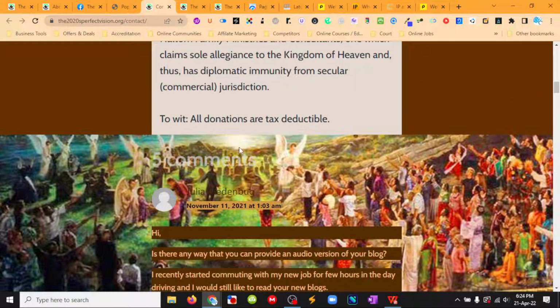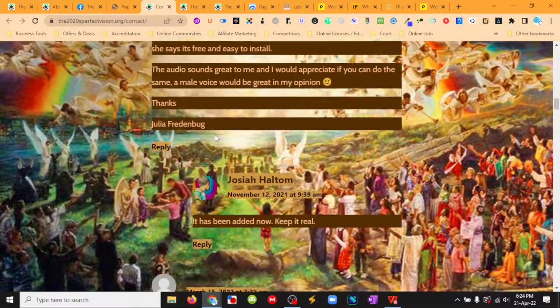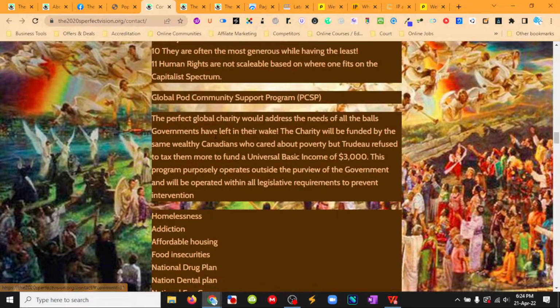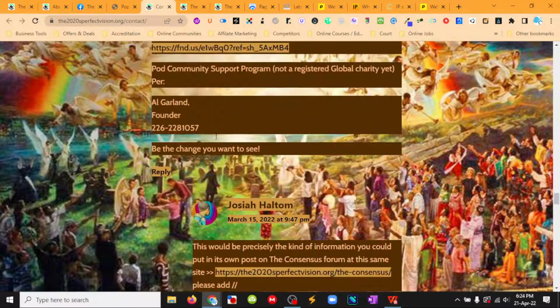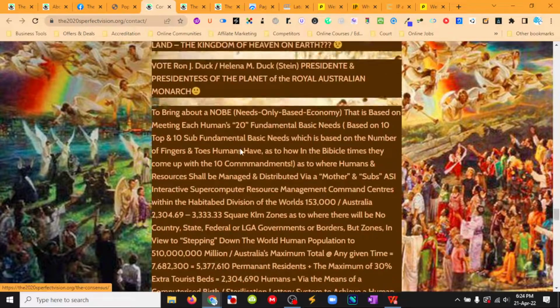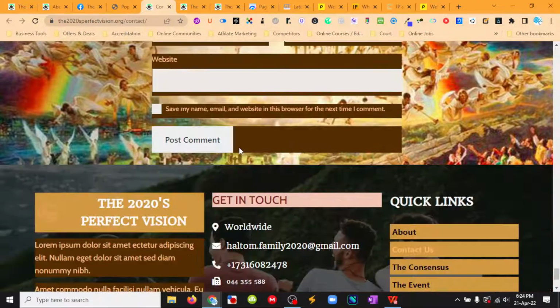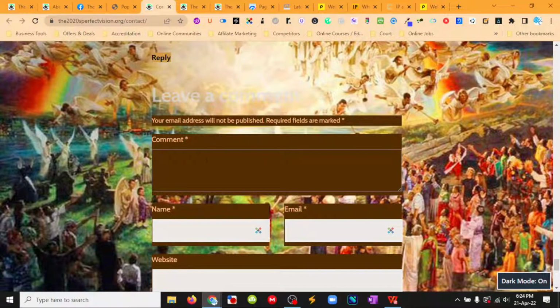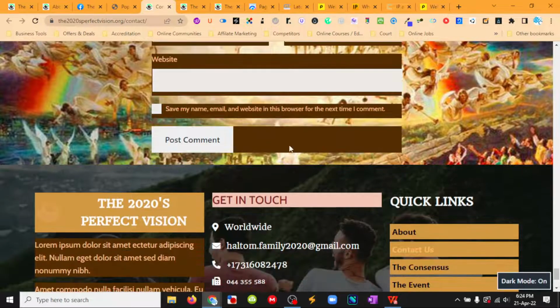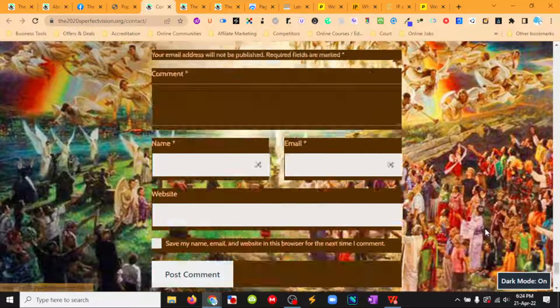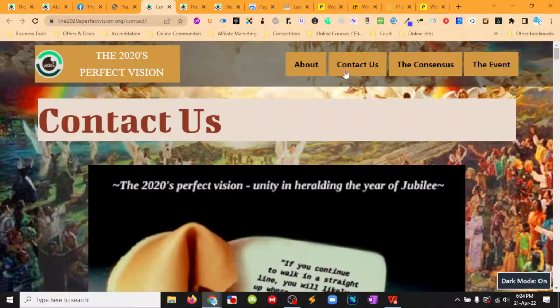So the contact us page, it was a donation, and then people were writing comments. So it's just a comment page that they can do, but I think you have comments if you have the comments on your blog post.